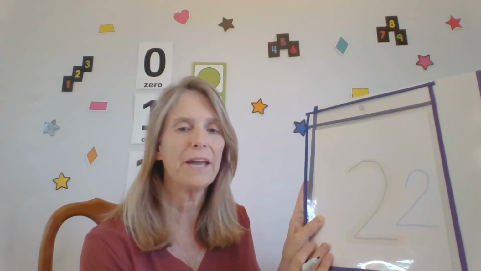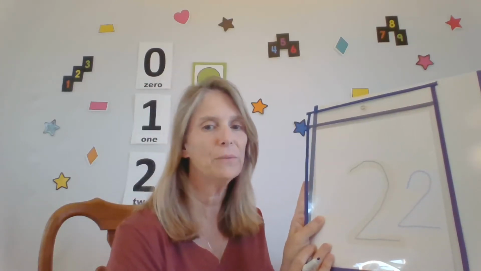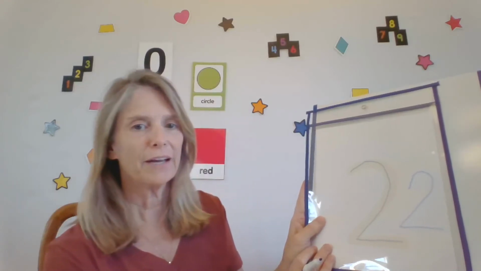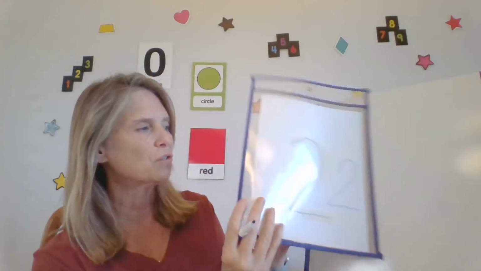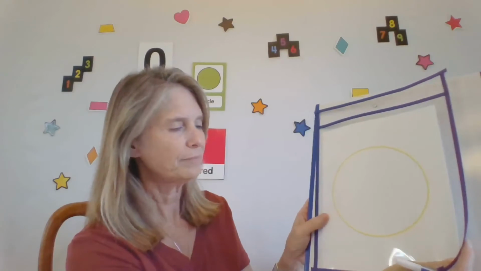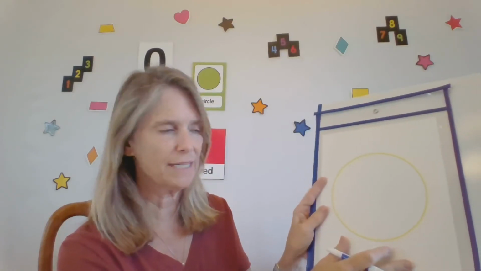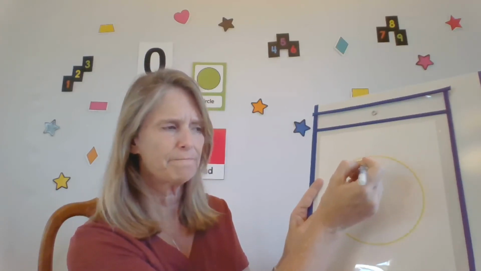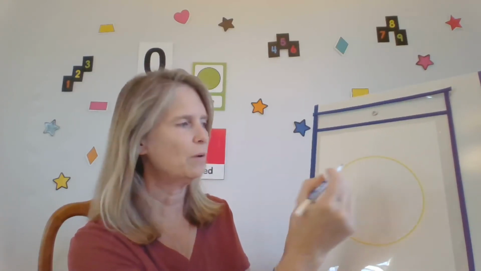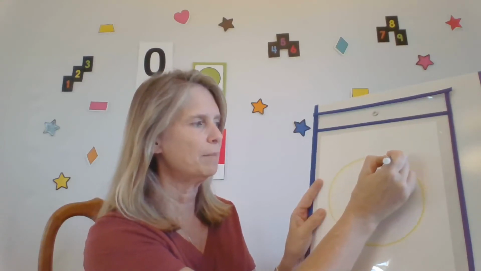Now, we were talking about something besides numbers today. Do you remember what it was? We were talking about 0, 1, and 2, but we were also talking about a circle. So let's try drawing a circle. There is a circle that I can trace. Where do you think I should start? Do you remember where we started everything else? Did I start at the bottom and come up and around? Or on the side? No, I always start at the top. So I'm going to start at the top and I'm going to go around.